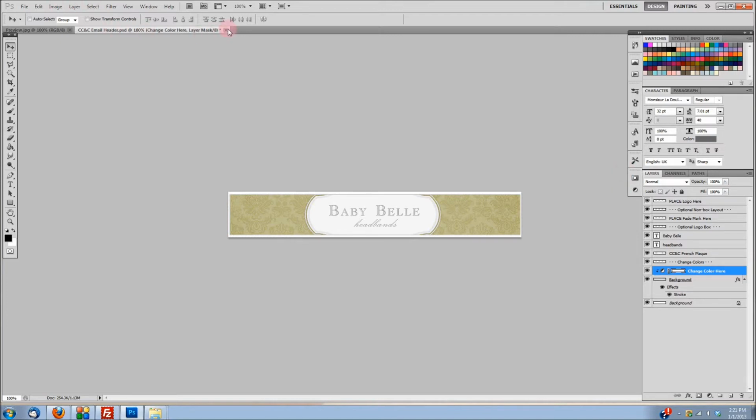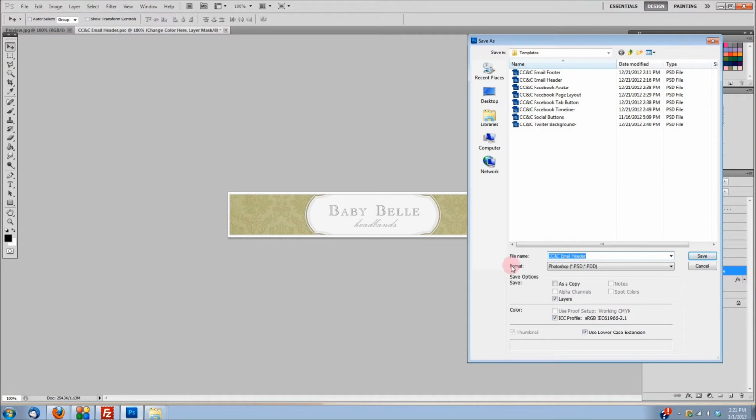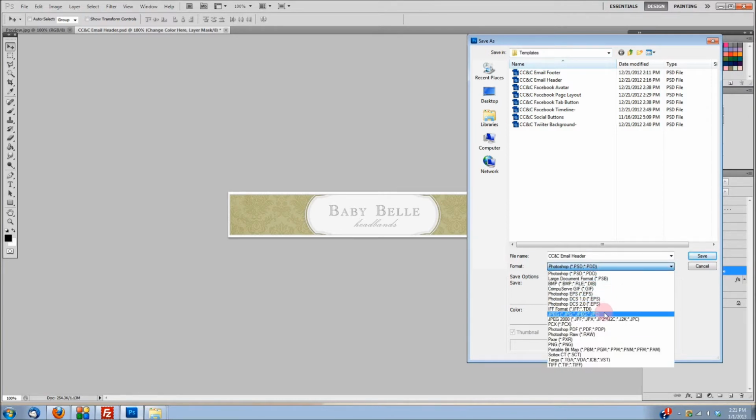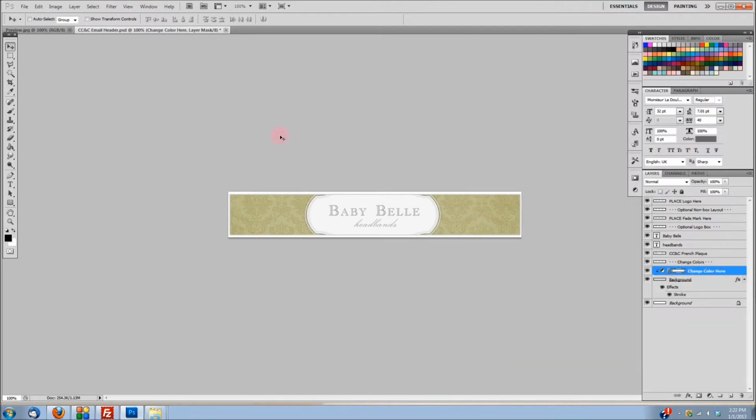Okay, so once you're finished with what you like, you simply go to File, Save As, and then make sure you have a folder that you know where you're going to put this so it doesn't get lost. And then just save it as a JPEG. That's good. And I'm not going to save it to that because I don't need it. But once you do that, you can go on ahead.